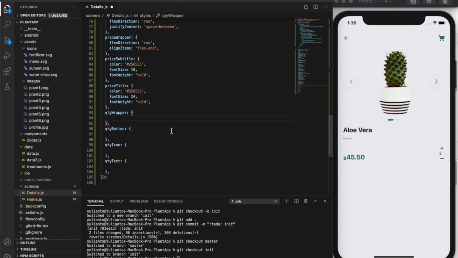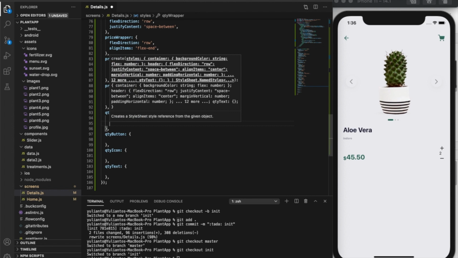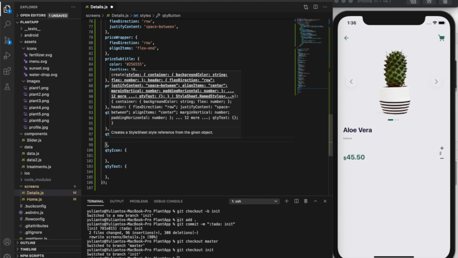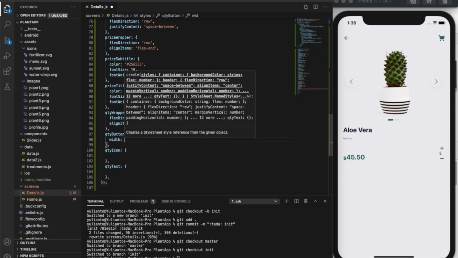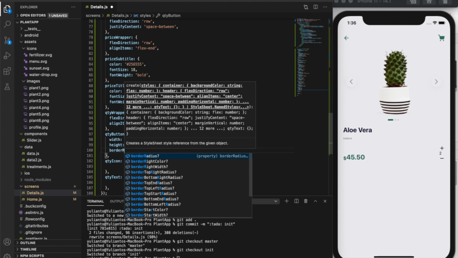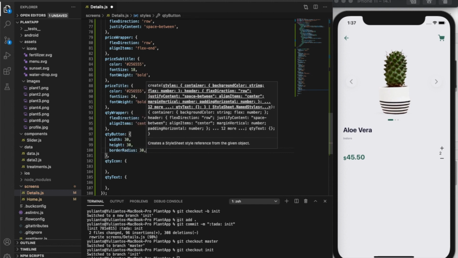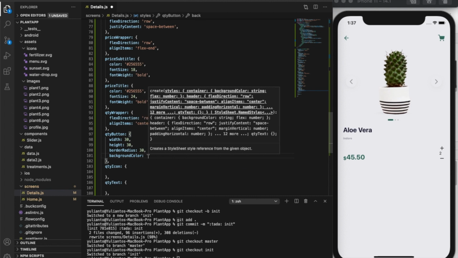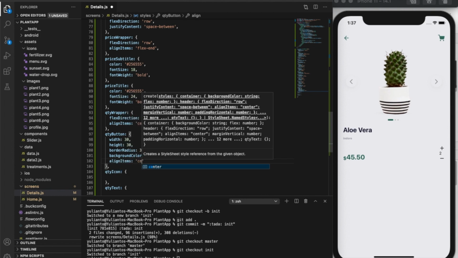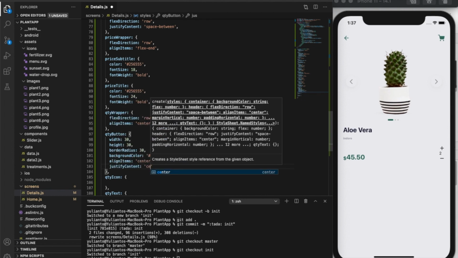And on quantity wrapper, I'm going to change the flex direction to row, and the align items will be center. On quantity button, I'm going to change the width to 30, and the height also 30, and border radius also 30. And I'm going to change the background color to white, and align items center, and justify content also center.